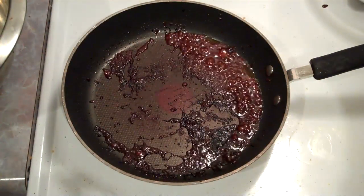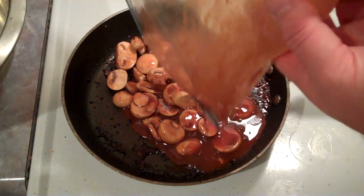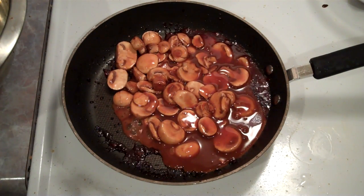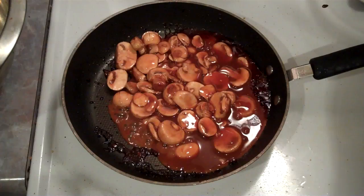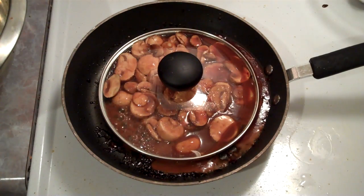All right, I wanted to bring you back. I almost forgot to show you what to do with these mushrooms. Pour these mushrooms in that frying pan, all that juice, all that marinade and everything. Throw those in there. And if I was better prepared, I'd have a lid ready. We're going to use this lid. That's what we're going to do with those.